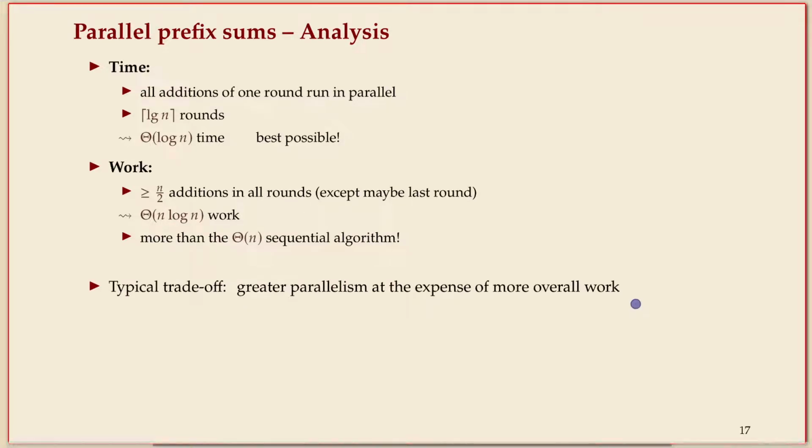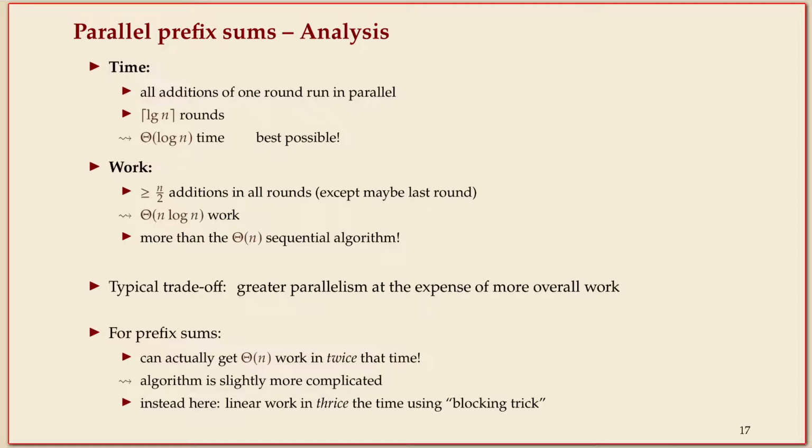In a way, this is not atypical. We often have a certain trade-off. We can get a bit more parallelism, but then blow up the work. We've seen that as an extreme case for our first string matching algorithms. Now, sometimes, though, you can actually get the best of both worlds by just thinking a little harder.